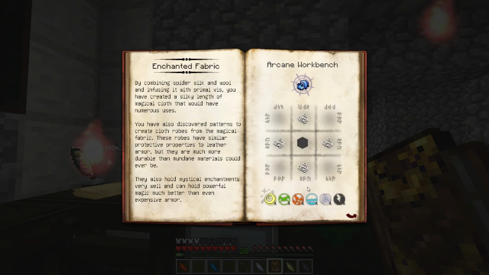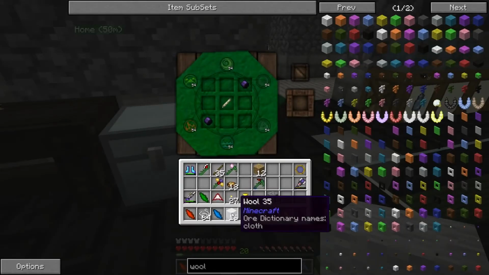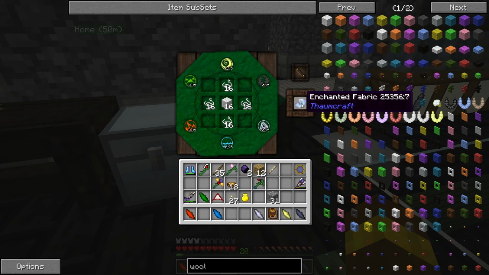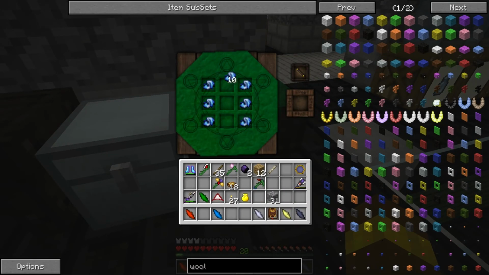String, wool, and magic. Okay, we could use some legs and a chest plate. So, how much of this can we make before we... Well, we're going to need to recharge our wand anyway, but let's see how much of this we can make. Well, 16 is going to be the most we can make, isn't it? So, let's make 16. We're going to have to go and recharge our wand pretty desperately. And let's make some leggings. That requires 4 water. 2% discount, and let's do a chest plate as well.